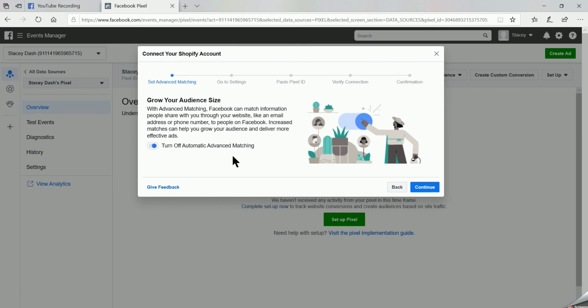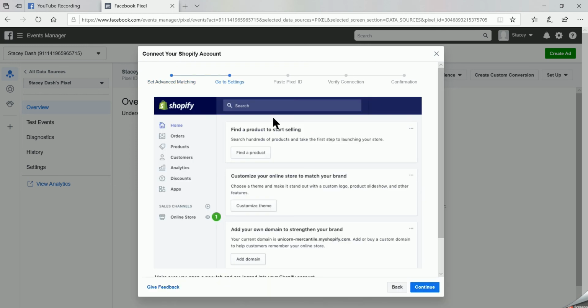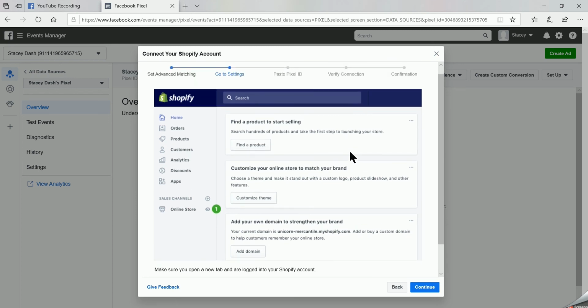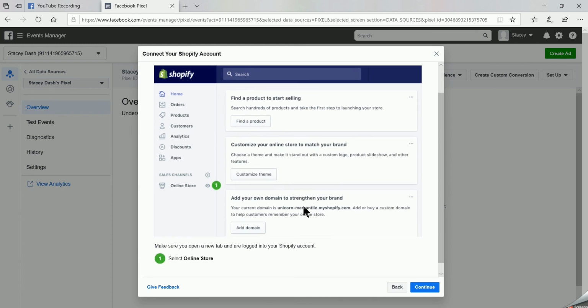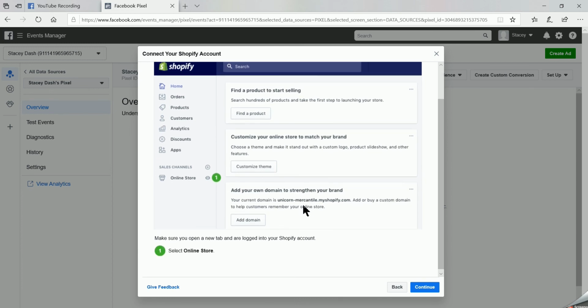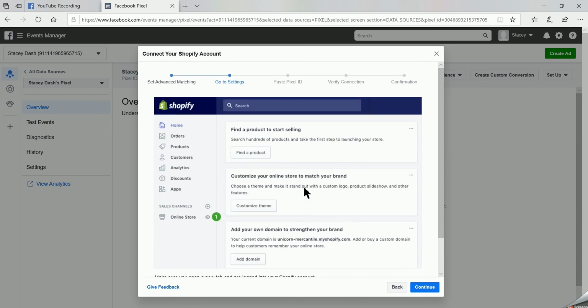So I'm going to leave mine on, and I'm hoping you guys would too, unless you don't want to. That's entirely up to you, but I'll leave it on for the demonstration of this video. And then this will actually explain to you where you can navigate to. It would be easier for you guys to go down this route, because with the manual route, you'll have to read through code to pick and choose what your ID is. And you don't want to insert the wrong ID if you're not sure how to read code. So this will actually show you where to navigate to in Shopify.